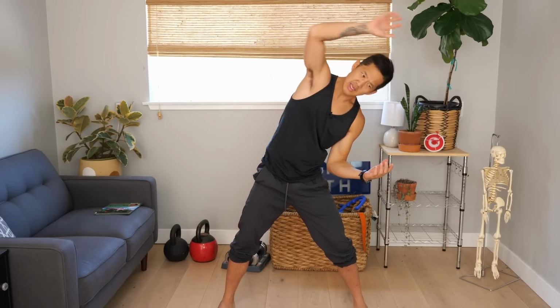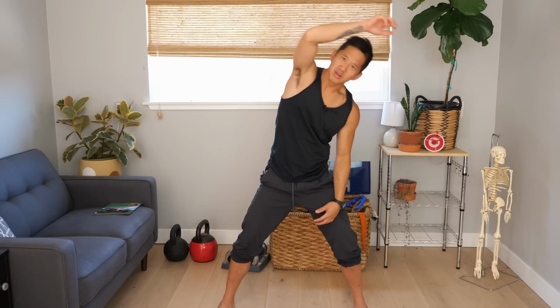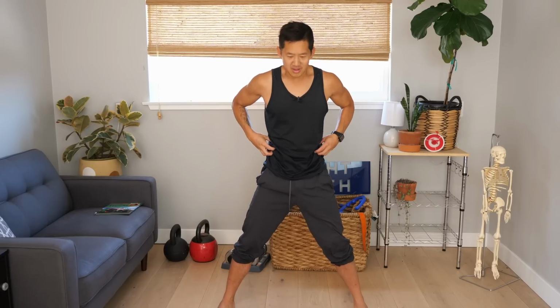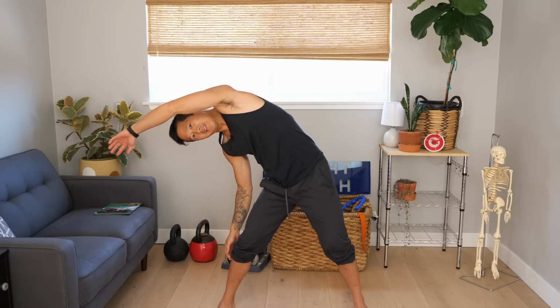Feel that stretch. When you first start, you may feel like you're restricted, and with each subsequent repetition, you might feel like, oh, I think I'm getting a little bit farther, which is perfect, because that means the muscles that bind you down into your pelvis are being freed up, and your spine's going to get a little more motion side to side. Key thing to do here is not push through anything that hurts.